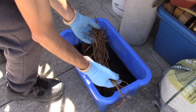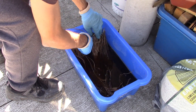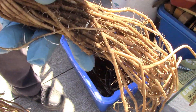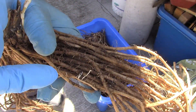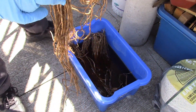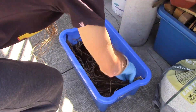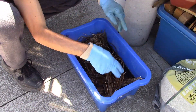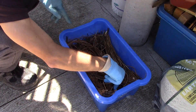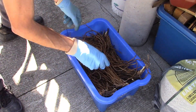One by one, I transferred each crown into the container and laid them as best I could to keep the roots submerged in the water while keeping the crown above the water. You can see here new white root fibers forming on the main roots — a sure way to identify that the asparagus is no longer dormant and now actively growing, which is why you want to get them into the ground as soon as possible after you get your crowns, to avoid damage and more stress as the plants seek to establish themselves. I let them soak for at least about one hour.